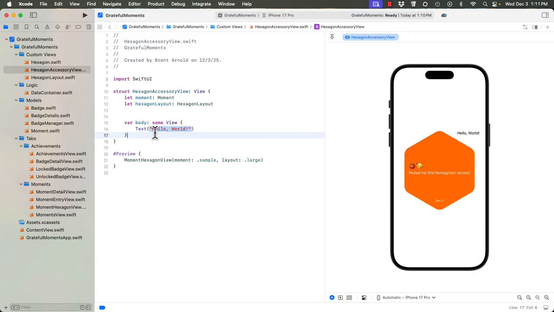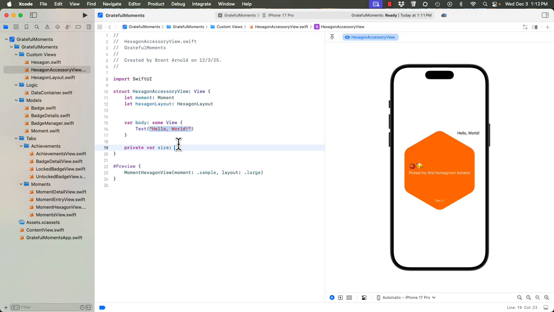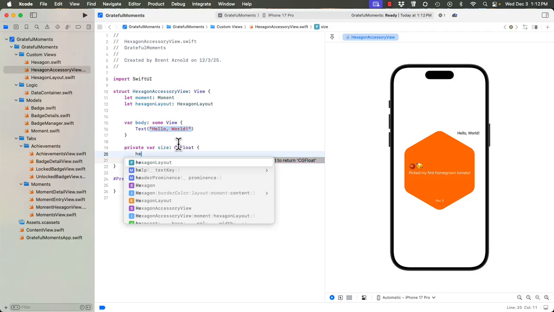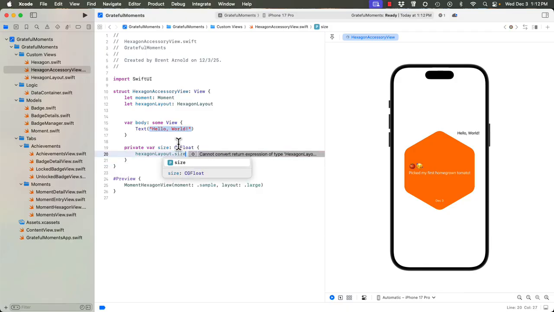Let's declare a size property so that the size will be relative to the larger size. In this case, we're going to say private var size, a CGFloat, and then hexagonLayout.size divided by 5. So this will return a percentage of the layout size.